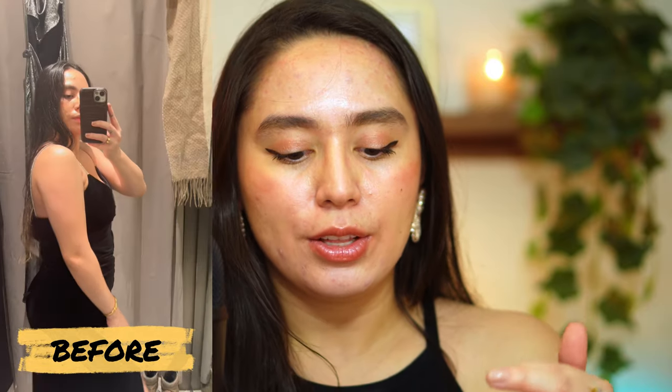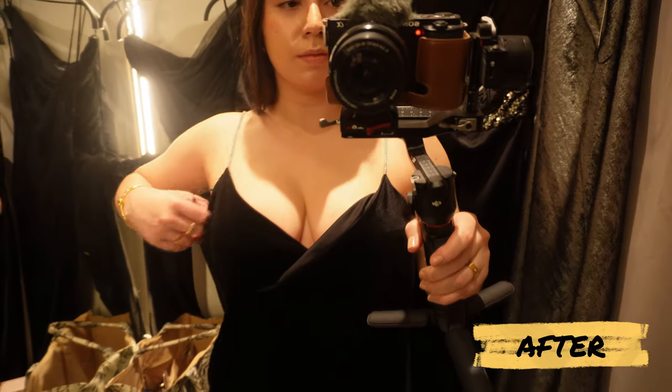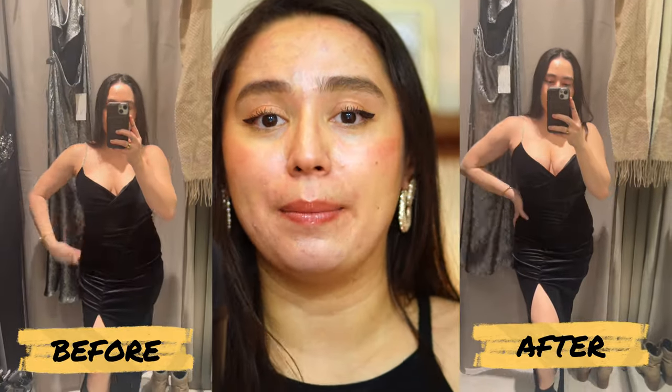I'm not being paid to say any of this — I just absolutely love the concept and I'm very grateful that Boomba sent this over to me. The next dress is not backless but it is very chesty. Before I put the inserts in they're just very flat — they lay flat and it's a dress that is very exposing. With inserts you can immediately tell I fill it up much better and it just looks so much nicer and more fit on my body.